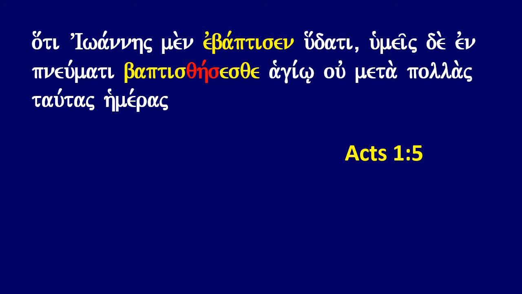Baptisthesesthe. And you'll notice the portion highlighted in red, that indicates for us again that it's a future tense passive voice, because you've got the theta eta combination along with the tense sign there, the sigma, to show you that this is future tense. You will be baptized, you plural will be baptized in the future. And so we've seen the second aorist forms for active voice, middle voice, and passive voice, plus future passive voice forms. Now let's see the infinitive forms.